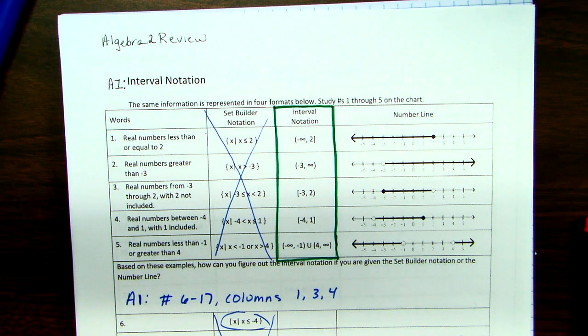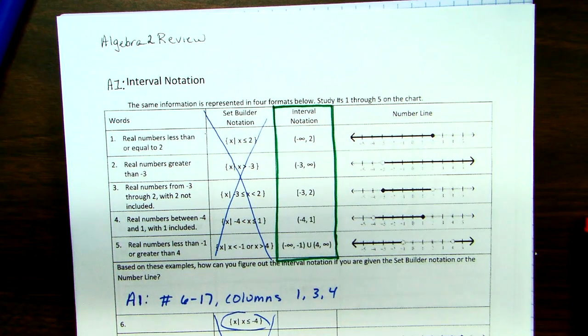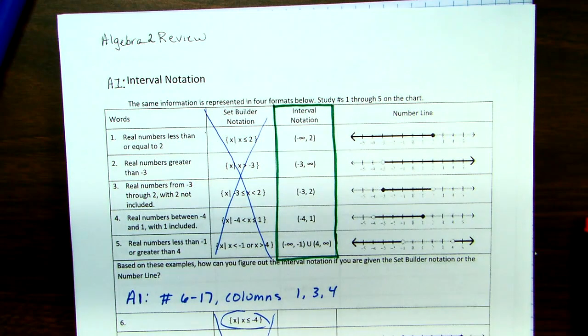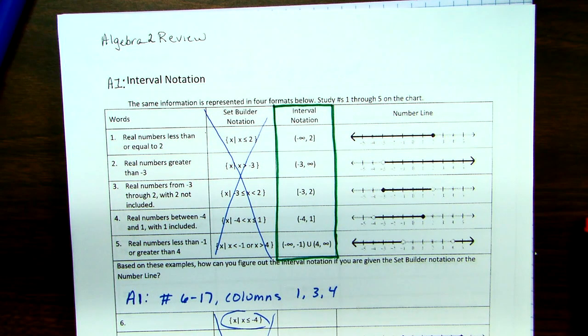So let's just talk about what these four columns are. Word, set builder, interval, and number line. It's four different ways of stating information about a graph, a solution, whatever. It's an answer to a question. What part of the graph is increasing? What interval? What piece, part? And notation is just how we do it. It's a language that is telling me a whole bunch of information just by the symbols, okay? So let's talk about these symbols.